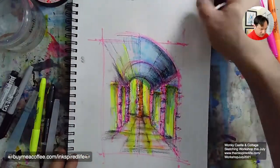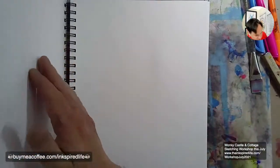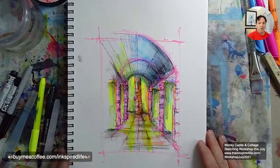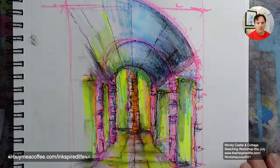So here's what I'm using. It's actually not buckling that badly. It's a pretty nice paper. It has a little bit of buckle going on here. It is fairly saturated. I think it'll dry nicely. Let me let this dry for a sec.